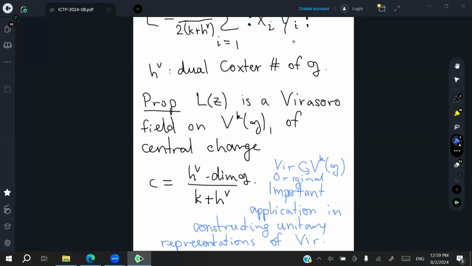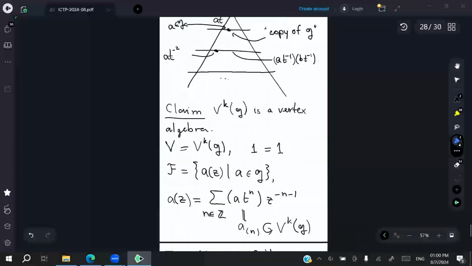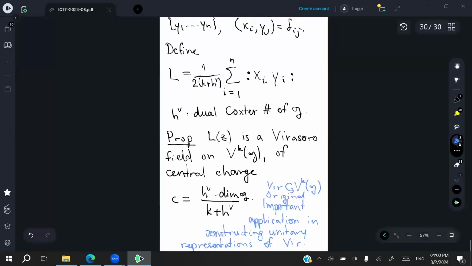Constructing unitary representations of Virasoro was quite a difficult task in some sense. And so you need some way to get your hands on interesting representations of this Lie algebra. And so we saw at the beginning of the talk that there was this method of starting with the oscillator algebra acting on the Fock space, writing down these peculiar infinite sums, which we were then able to show satisfied the relations of the Virasoro algebra. And vertex algebras arise as a way to organize that kind of computation and make it a bit easier. And finally, one discovers that there's a broad class of vertex algebras which are constructed from finite dimensional simple Lie algebras. And again, there's now a more sophisticated way of constructing Virasoro representations there. And in this way, you can get your hands on all the irreducible unitary highest weight representations of Virasoro.